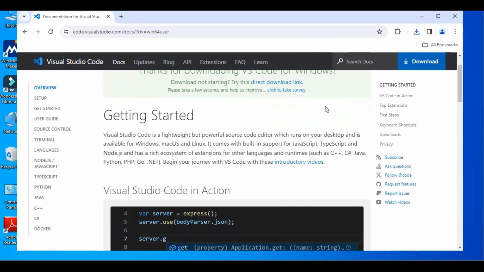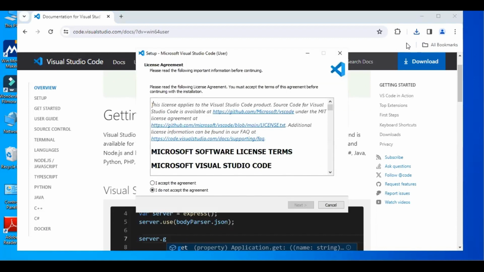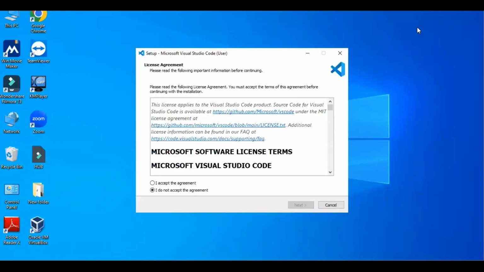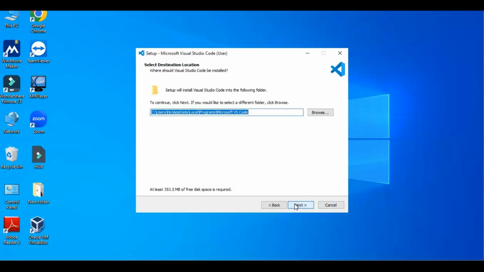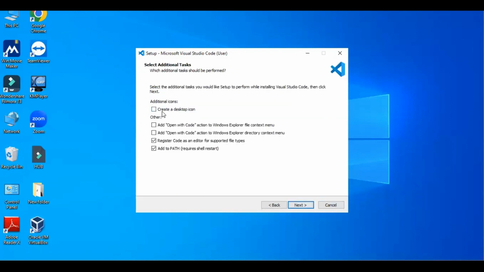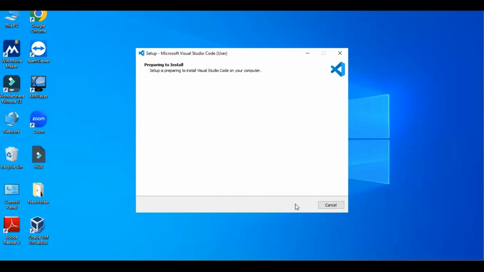I'm going to click on that. Minimize the other screen so that we can accept the agreement. Next. I do want a desktop icon, so I'm going to check this, and install.